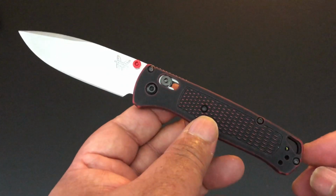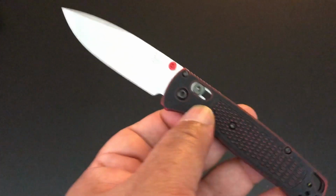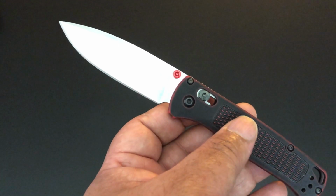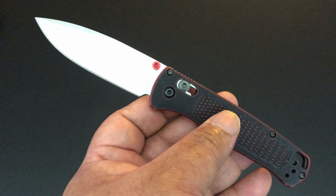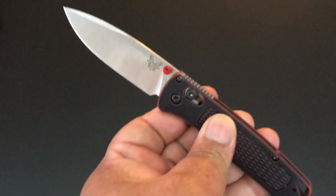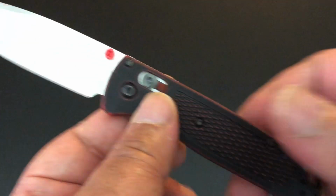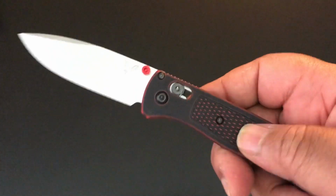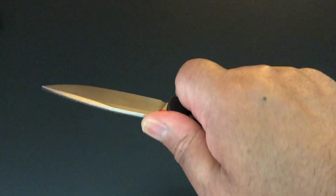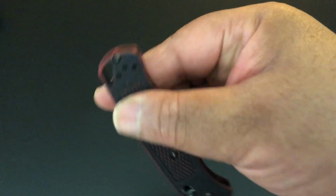I don't know. You guys are big Bugout fans, some of you, and big Benchmade fans. What is this called? It feels almost like FRN scales. They call it, is it Grivory? G-R-I-V-O-R-Y. But it feels nice. It's a lightweight material. Feels strong. The grip is not really grippy, but it's enough on a lightweight knife like this. Smooth, not grippy. But there's enough to give you some traction on this knife. I like it.